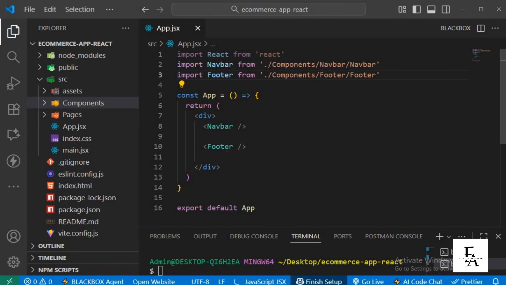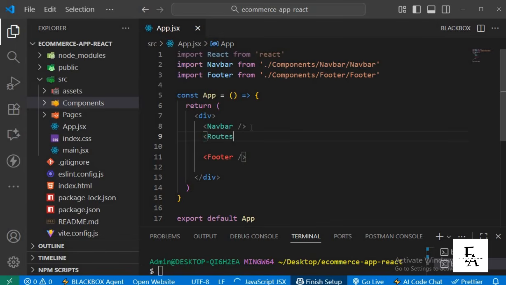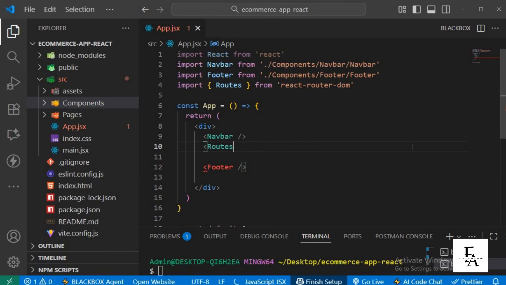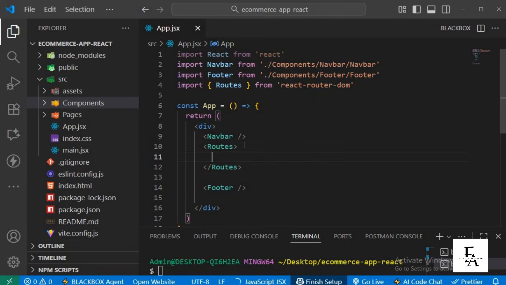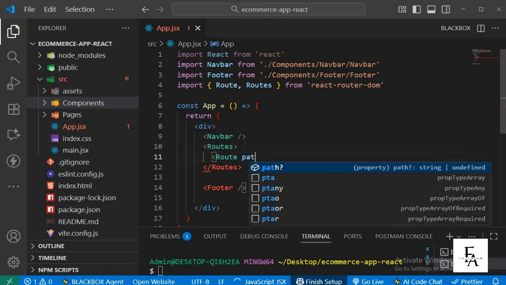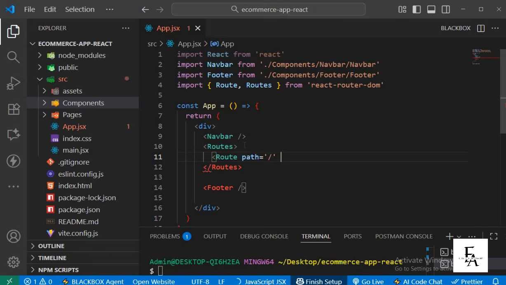Now in between the navigation bar and the footer, we're going to set up the route. Okay, so after the navigation bar, we want our home page to come next. So I'll set up Routes with an S from React Router DOM. It might take a while to load and it might be fast. So you can see right here, React Router DOM. Just select this, and this is going to import Routes with an S. Then we'll now set up each Route. The Route as well will be from React Router DOM, so you're just going to select it as well. Then we'll set the path to /, and then for the element we'll now mount the page. So we want this to display the home page.